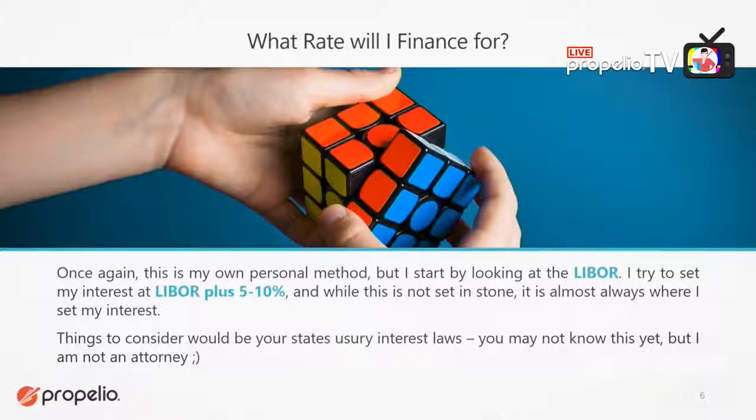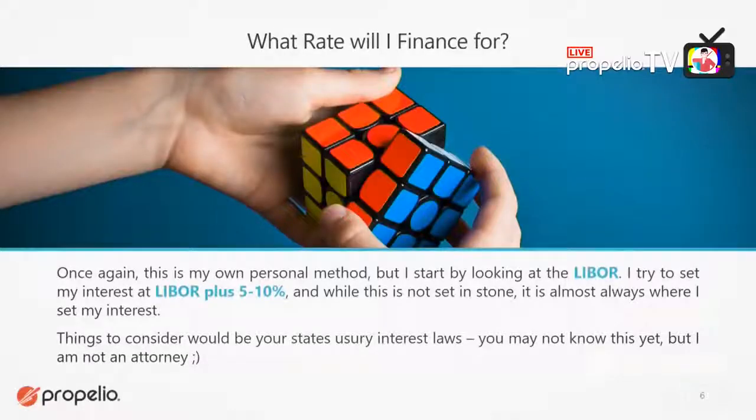What rate am I going to finance this property for? I'm not going to just give it to them at $500 a month, or $600 a month, $800 a month, $900 a month. There's going to be an interest rate charged on that promissory note as well. How do I know what that interest rate's going to be? What I've done in the past is I take a look at LIBOR. If you don't know what the LIBOR is, just go out to Google, say LIBOR, prime rates today, or prime rate today, whatever, and you'll figure out what LIBOR is.